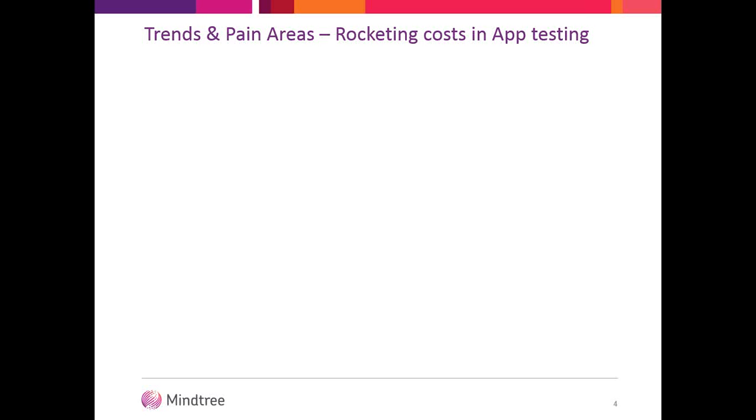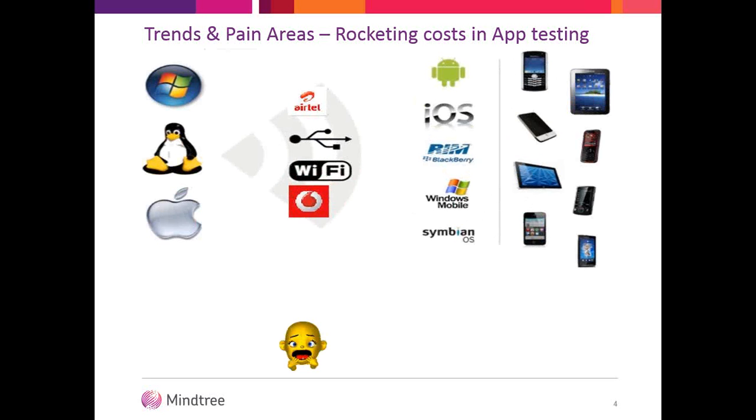Okay, if you look at the slide which you can see now, which has the complexity, the pain areas, right? The challenge here is OS fragmentation. You can see the middle layer, which is the carriers and various modes of connectivity, Wi-Fi, Bluetooth, and then your operating system, which is Android, iOS, RIM for BlackBerry, and Windows, Symbian, feature phones, and various devices ranging from tablets to phablets.